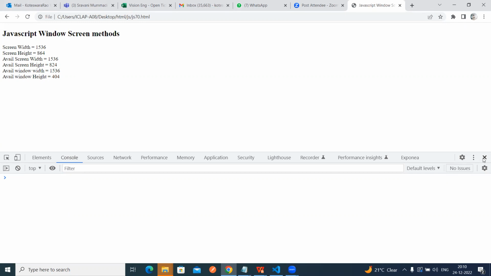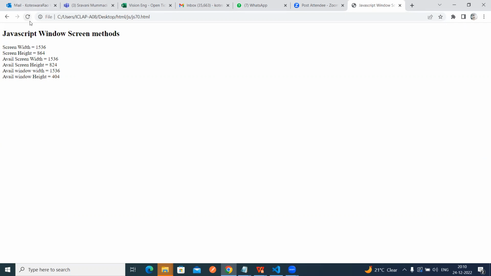When I close this inspect element, the window height changes. Now the window height is 754. Previously the screen height was 864, now 754.